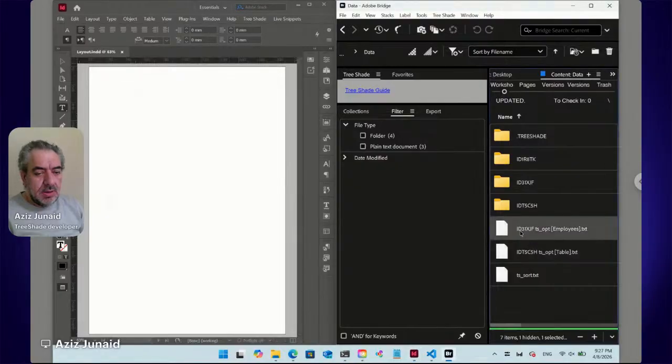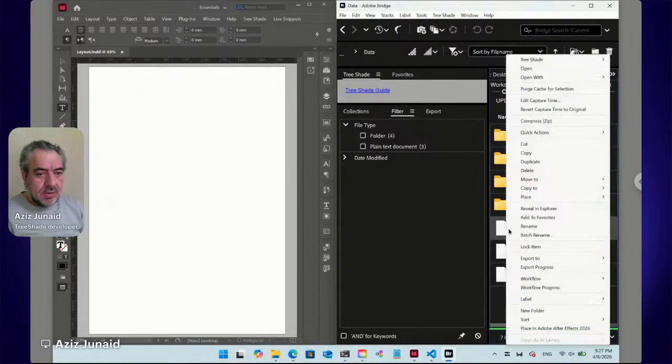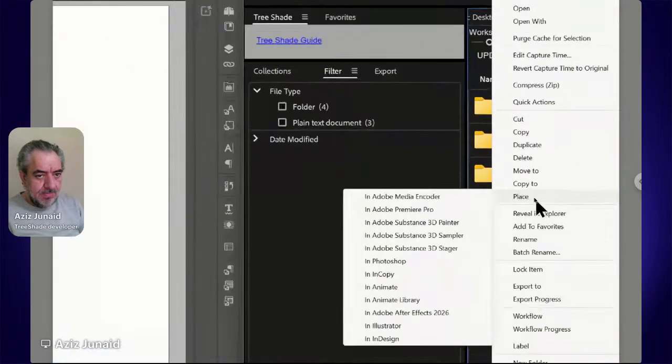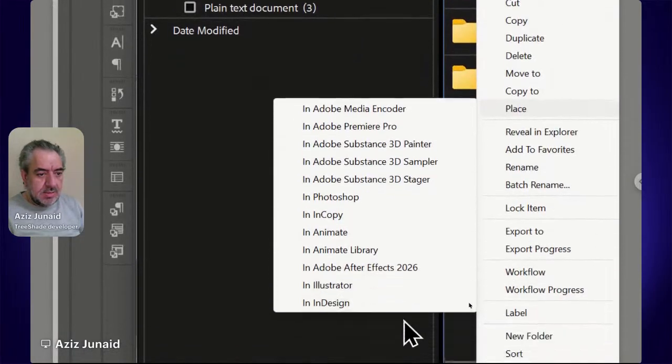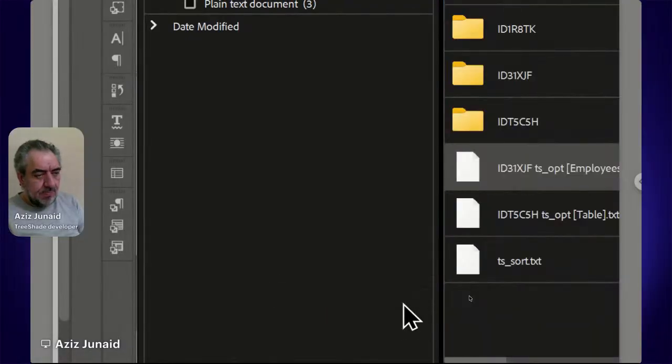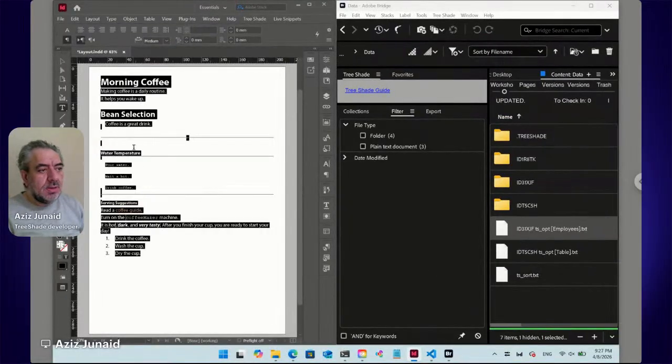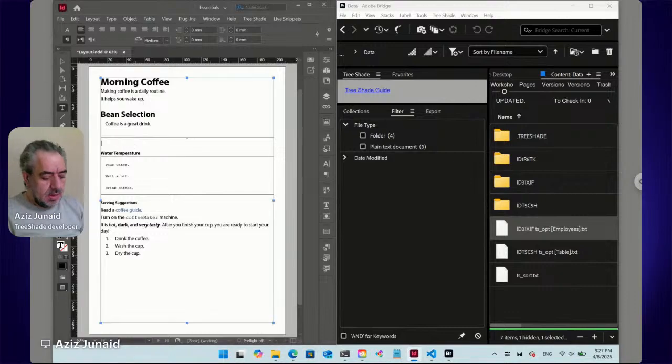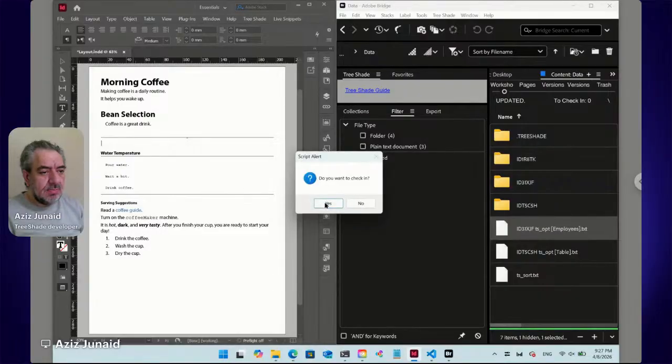Okay, right click, place in InDesign. And Ctrl W to close, save, and check in.